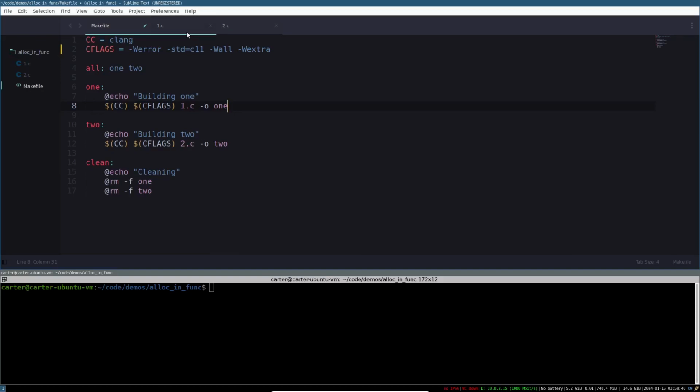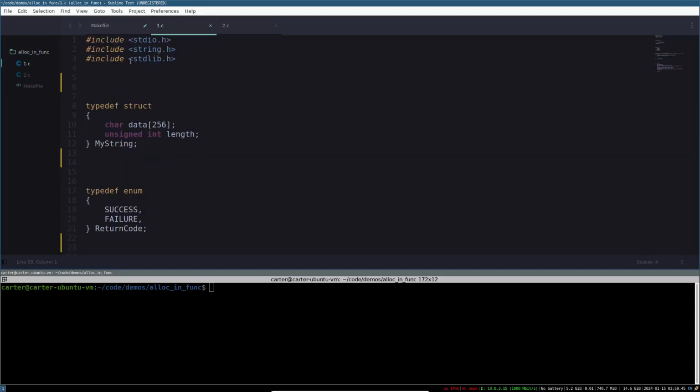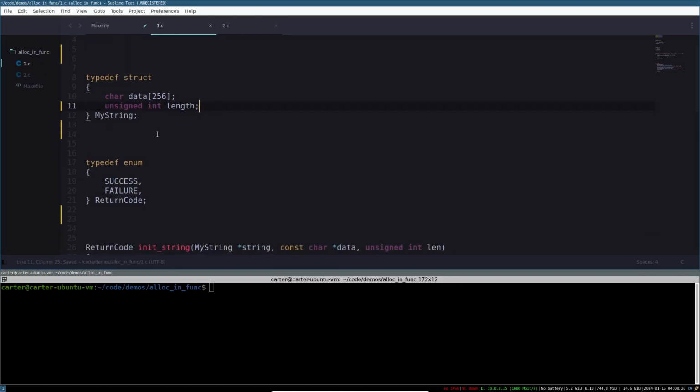Let's look at the first example. Necessary header files, we don't need to cover those. This is the data structure we'll be working with in these examples. We have a fixed max length string with up to 255 characters, and including the null terminator at the end it is 256, and we represent the length in an unsigned integer. Is this needed for something of this size? Absolutely not, but we do it anyways because that's just a really nice type. So we have the length stored, and a little extra white space, one of my biggest pet peeves.